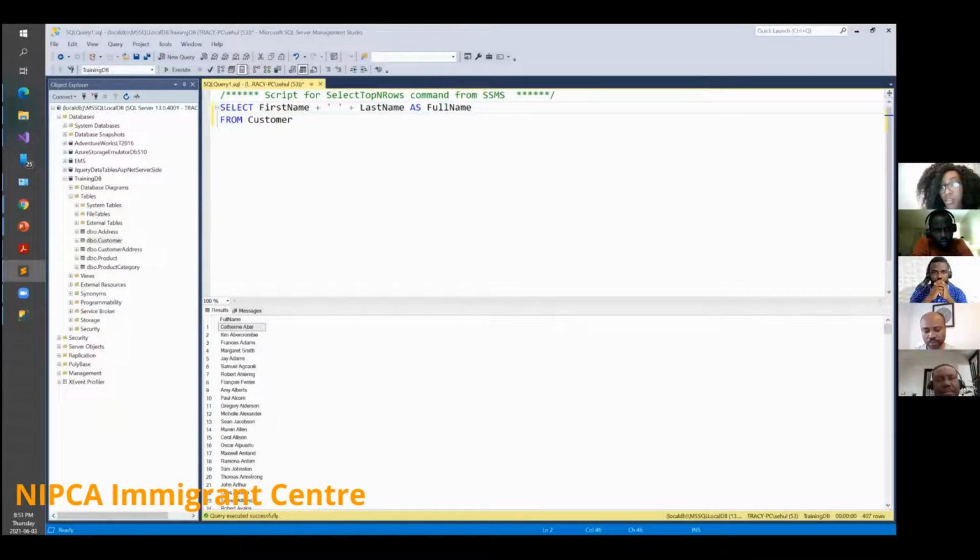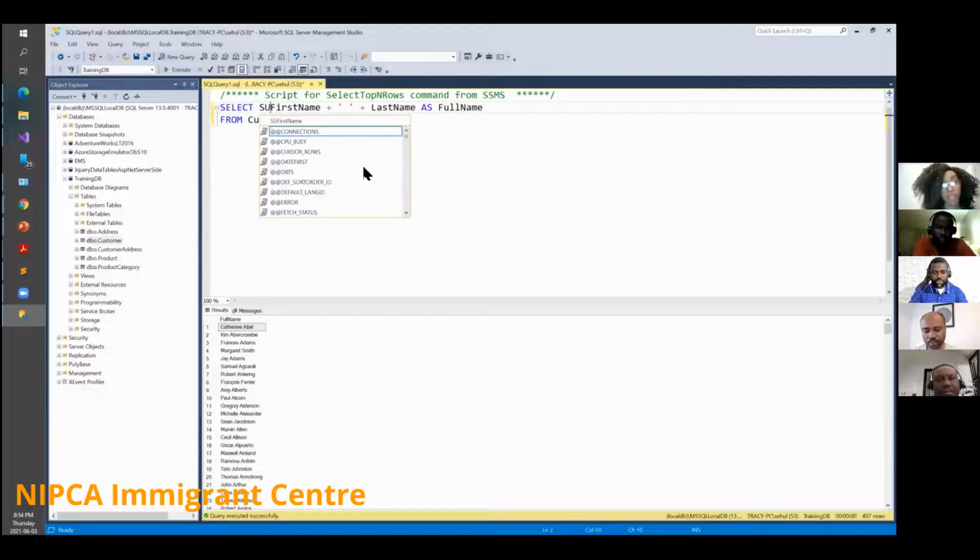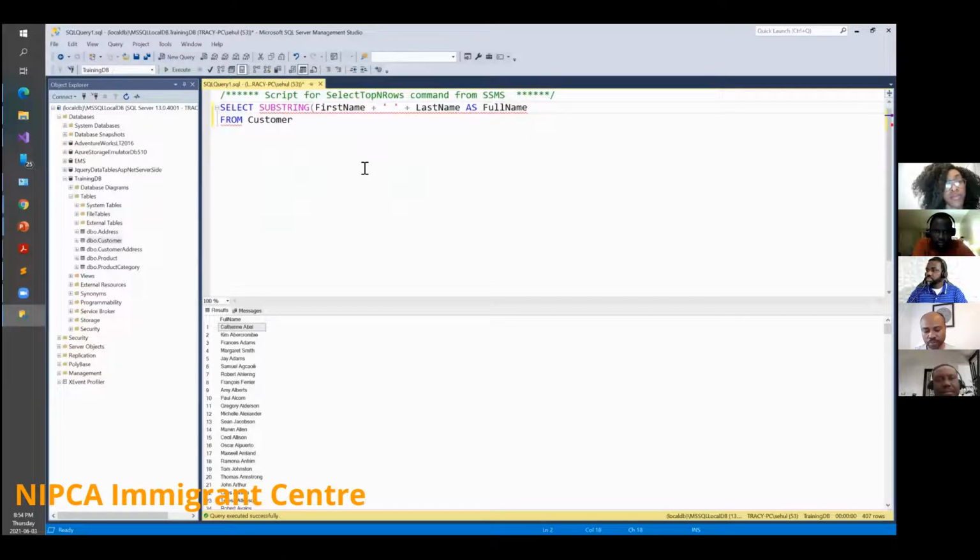Let's say we come back. I want to create, let's say, a username for my application. I want to add a column for a username, or we want to generate emails for our users, and then we can say I want to pick just the first letter and then the last name. We have a function called substring, right? Substring, and then let me do this.